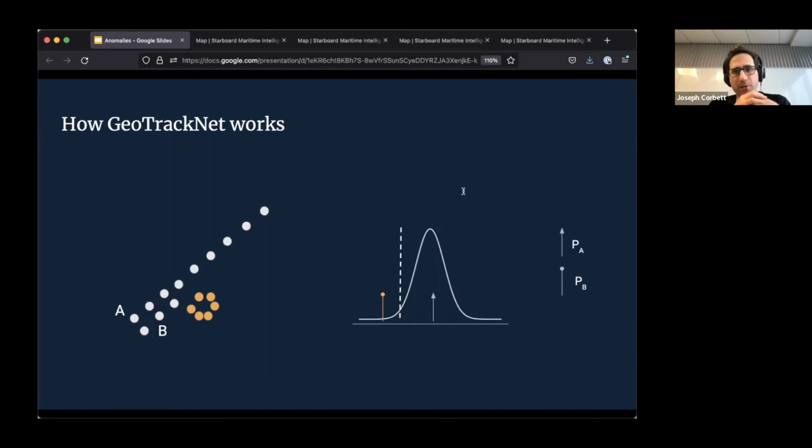So depending on how you set that threshold, you can get more or less anomalies. And it's a bit of a trade-off between the false positives and the false negatives. We've erred on the side of showing more anomalies and letting the analysts filter it out themselves. But it's still something we're working on and tuning a bit to get the best result.